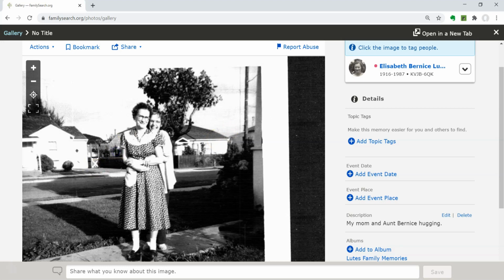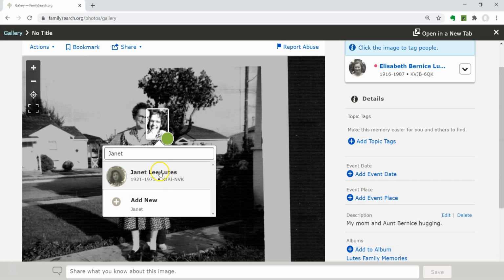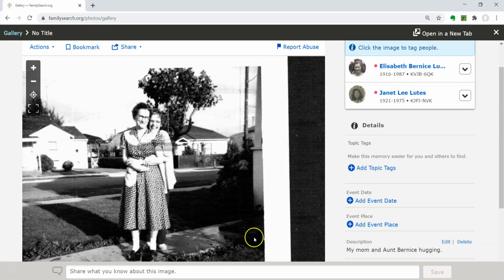It has also created a link to my family tree, so that now, as I go through, I can find the links that are literally cross-referencing between the people in my photographs and the people in my family tree.